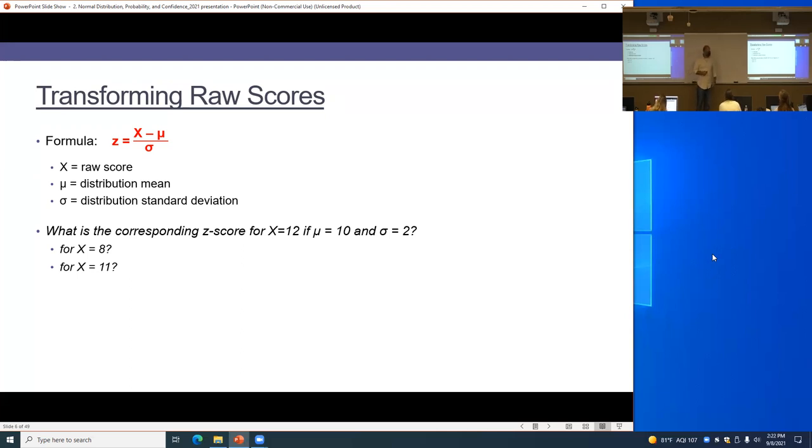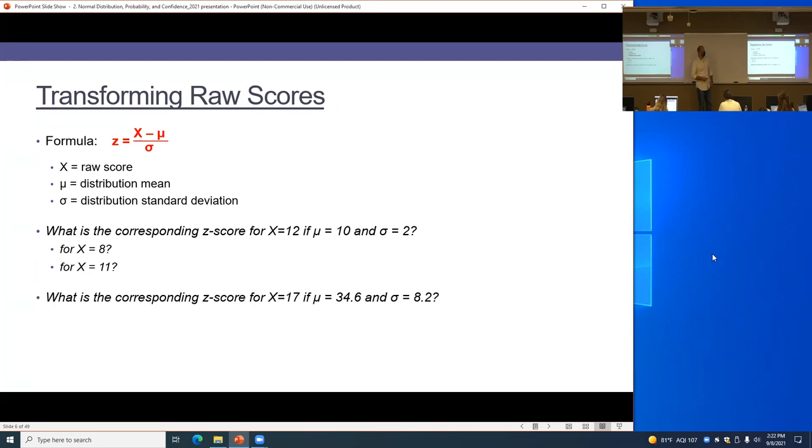What about if I have a score of 8? Could it be negative one? Negative one, right? So we've got a person who's scoring one standard deviation below the mean. All right, what about 11? Negative 0.5. See, look at this, you're crushing it already. You're a z-score master, right? It's pretty easy and straightforward. So we have someone who's scoring a half standard deviation below the mean. And what this is telling us is these are all scores that are probably fairly common. You were able to do that in your head pretty quickly.